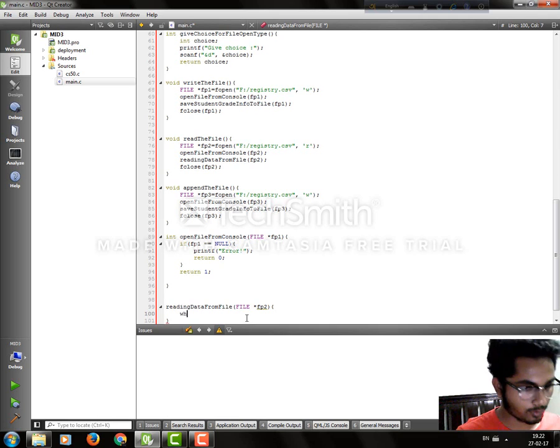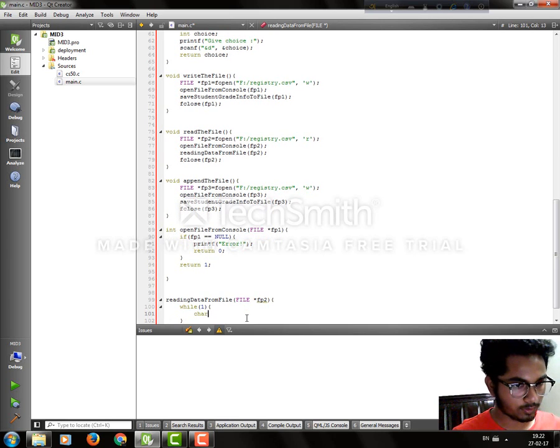And what we will do here is that we use a while loop, and inside this while loop we'll use ch equals getc, and inside this we'll pass the value of file pointer 2, and we'll then use an if statement here.